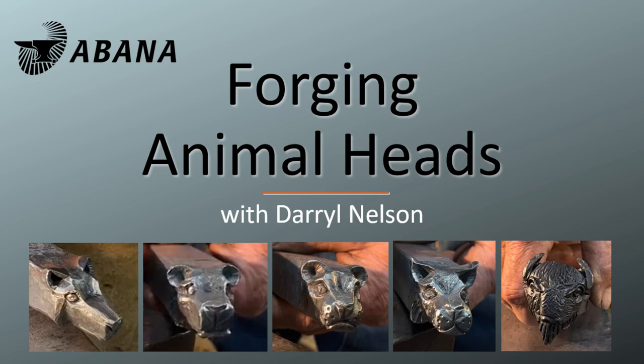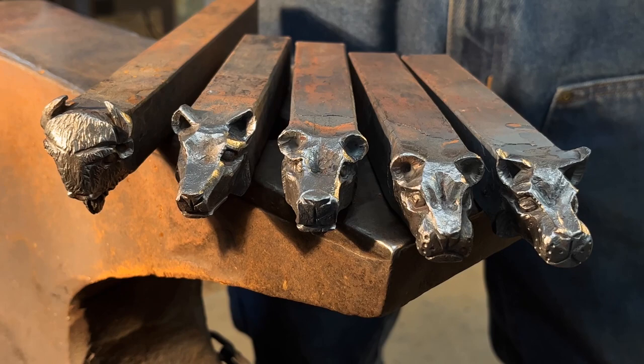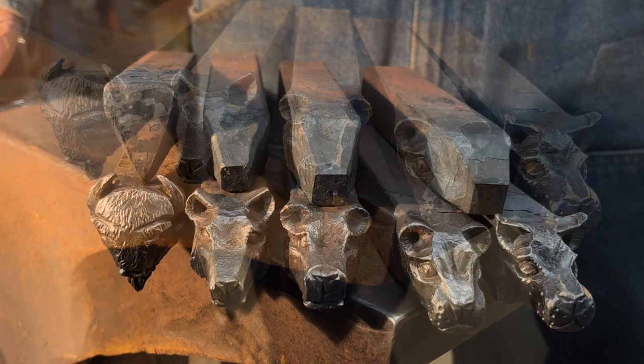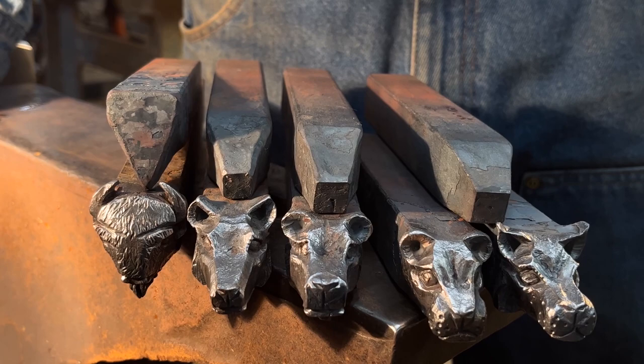Right, in this video presentation, I'd like to demonstrate to you tooling and techniques that I've developed over the years for the purpose of forging mainly animal heads. That's my interest. So the most critical thing about getting a good-looking head is pre-shape. The pre-shape for these different heads are the same but subtly different.